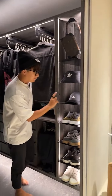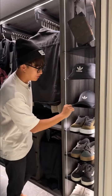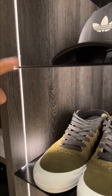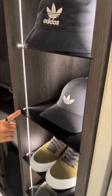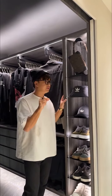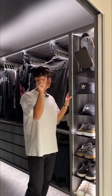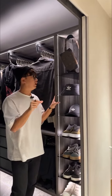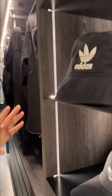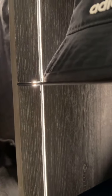Like you see for my shelf, I don't use the standard carpentry profile, so I went for metal finishing, and also LED lighting on both sides. Let me show you guys one trick if you want to create this kind of slim lighting profile. Sometimes you may say, hey, the LED is so slim on yours, mine looks very thick. Or you may ask, how do you create this not-very-bright effect? Because I realized my LED light is very bright.